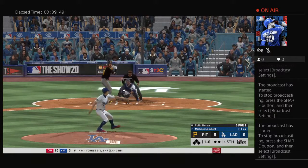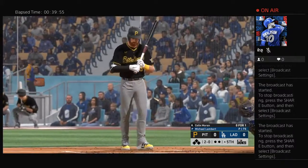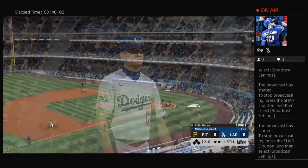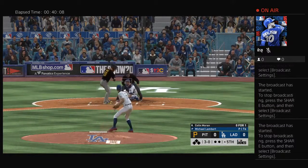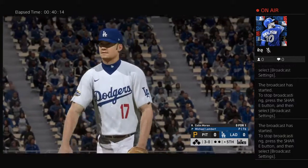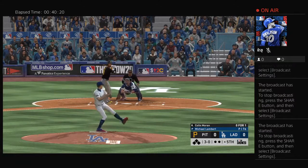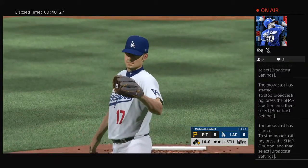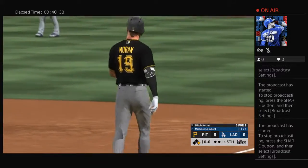Pitch on the way. And he misses again, 2-0. Hey, always a good idea to take a couple of pitches when you're facing a young arm like this one. And now he's put himself in a real good hitter's count. From the windup, the 2-0 pitch. Down low, and the plot thickens here, 3-0. Not the way you'd like to start this 5th inning, falling behind 3-0 on the count. It's about time he starts throwing some strikes. And a good eye here as he takes ball 4, and it's a base on balls to lead off the 5th inning. They haven't been able to register a hit against this guy, but at least they have a base runner here. We'll see if that leads to something.